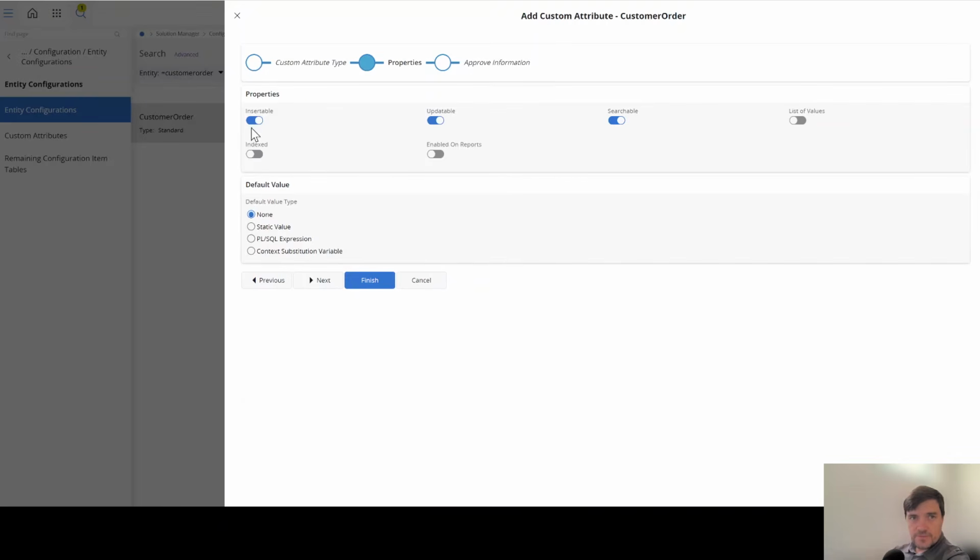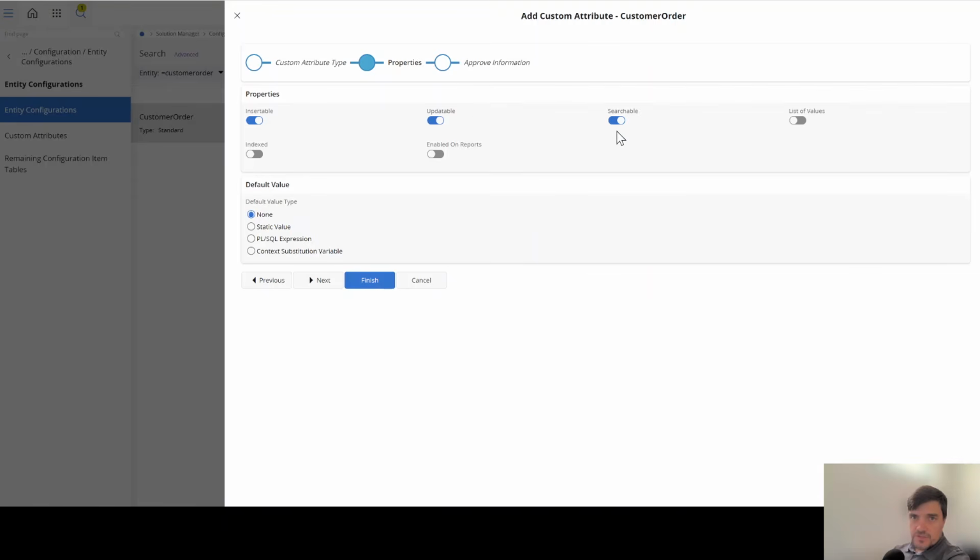Next, I will have some properties. Of course, if this field is persistent, then it should be insertable, so it should be able to insert new data in that column. It could be updatable, so users could change the value in that field.